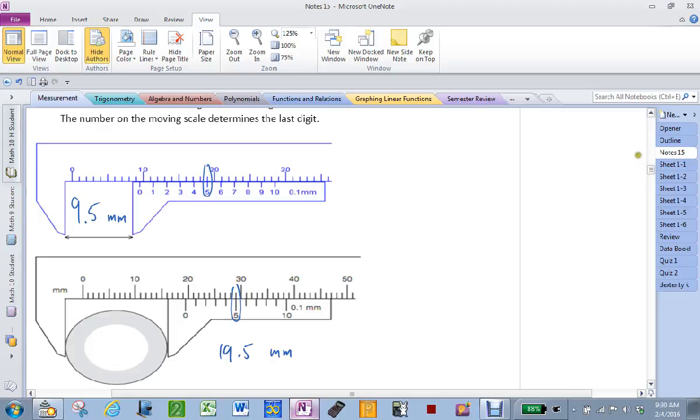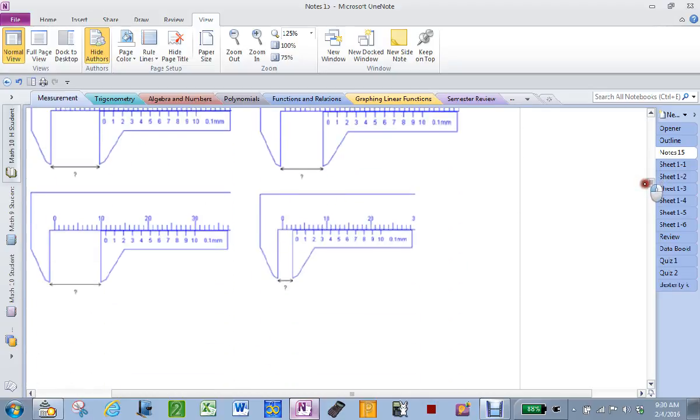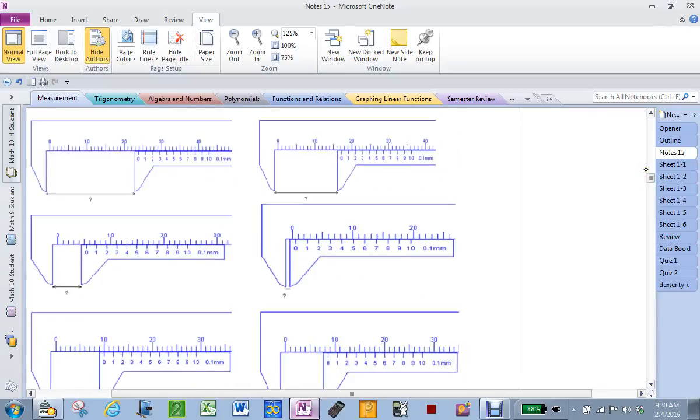All right. Now, if I'm not mistaken, your guys' next page should have 8 of these on it. Yeah. Okay. Please attempt them. They are all metric. Okay? I'm going to show you how to do an imperial one in a moment. Okay? But I want you to get good with the metric ones first because reading it is the same for both. You follow the same rules to read it. It's what you do with those readings that are different for imperial and metric. Everyone okay? So you guys go ahead with that while I find us some imperial ones to check. All right?